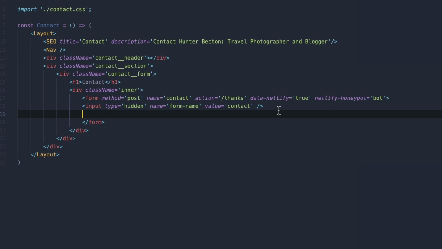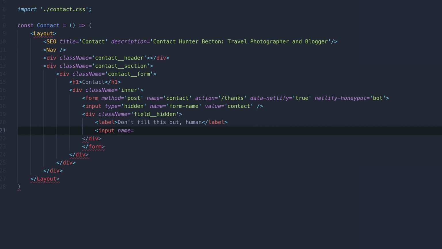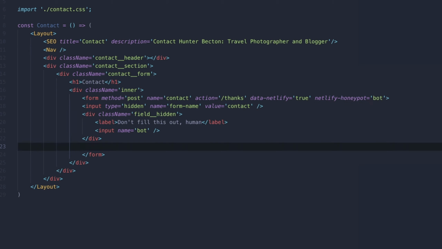Then let's go ahead and create the honeypot field. You can see here that I set a name equal to bot, which is going to be equal to whatever we set here for our Netlify honeypot. And then the next fields are just going to be your standard name, email, and message fields.